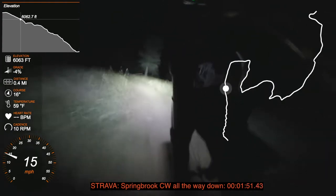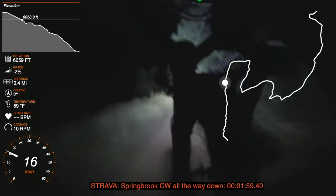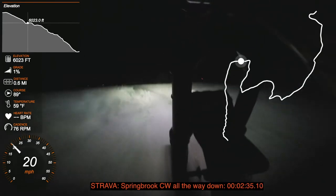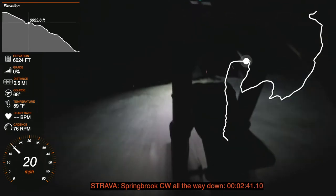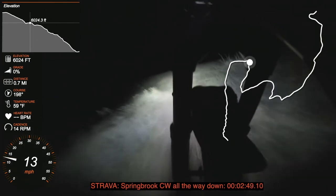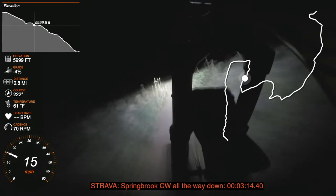It was kind of interesting running this descent, seeing what the fork does. My current settings are with the low-speed compression fully open — that's why you're seeing the fork bob around as I'm pedalling. I really don't have any damping there at the moment, but the fork does feel incredibly plush on these slow-speed inputs, and it's still very supportive. I think this is due to the spring in the mid-travel of the fork. It's not like I need the low-speed compression to stop the fork from blowing through its travel — it's really there to control inputs from my pedalling, and I don't notice that on the bike, so I kind of just leave it as it is.